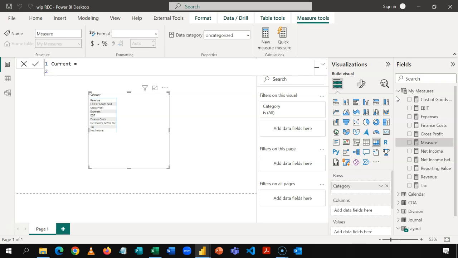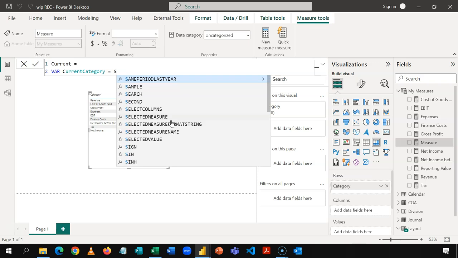So I'm going to use shift enter and then first declare a variable. The variable is going to say that if I select any current category, which could be any of these, I'm going to set it to selected value.